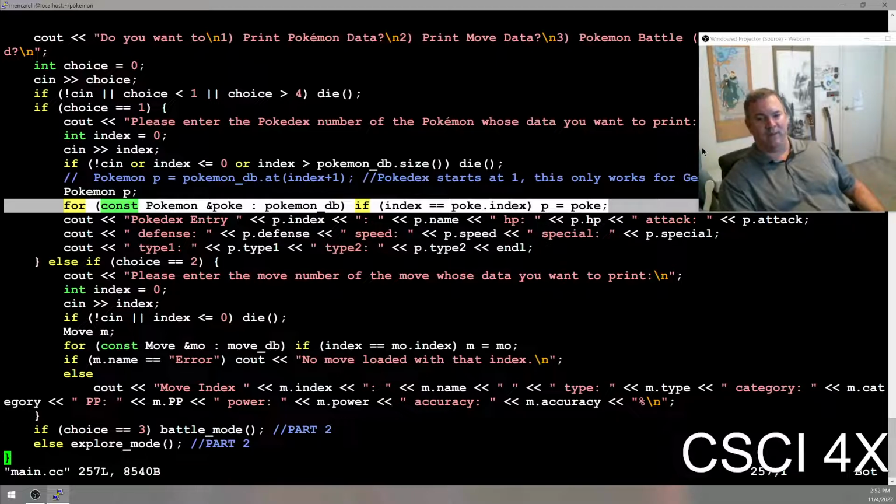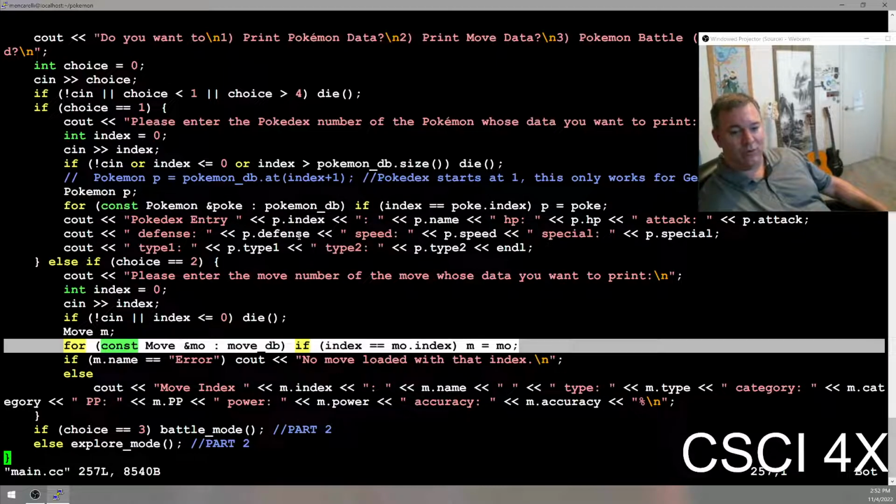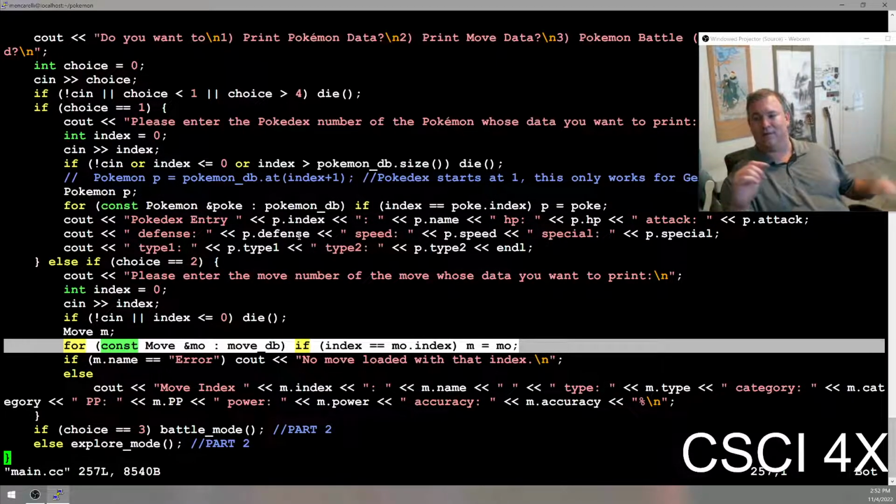Maybe. We'll see. But for now, we'll just do this. Okay, so you're going to run through the whole thing here. And if it didn't find anybody, so if the Pokemon is still set to be like index 0 or something like that, then you just die. And so there's one check you have to add for that, and one check you have to add for moves, and then you should pass the test cases. Okay. So, that's how the development process works.